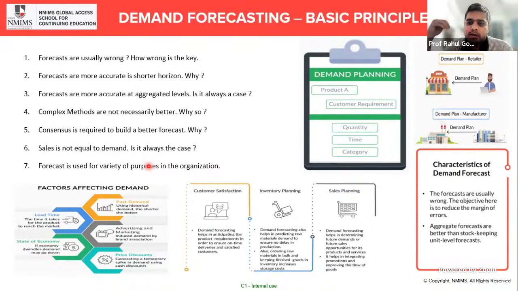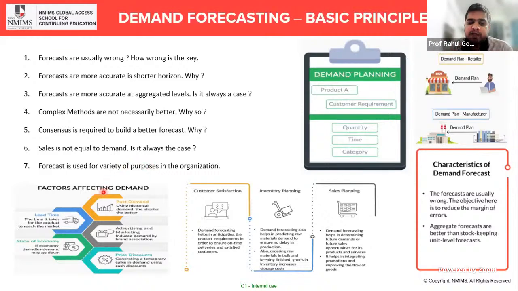Point number seven, which we will see many times in the rest of our discussions, is that forecast is used for a variety of purposes in the organization. Forecast is used to do budget planning, right? So if there's a forecast, you can know what my revenue is going to be, what my profit is going to be, what my spends are going to be. That same forecast can be used by HR to do workforce planning. The same forecast is used by supply planners, factory planners, and RM packaging material planners to plan their production, their manufacturing, their raw material and packaging material, right? So forecast serves a lot of purposes in the organization, okay?